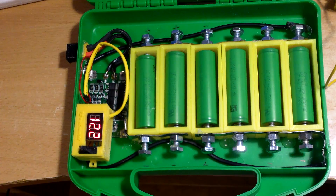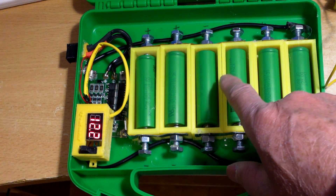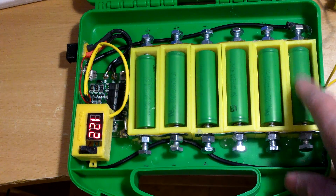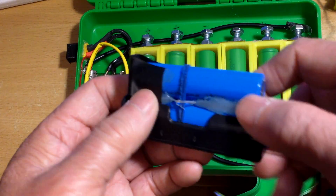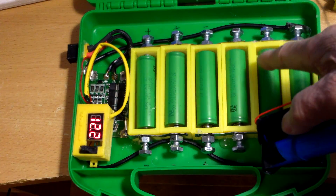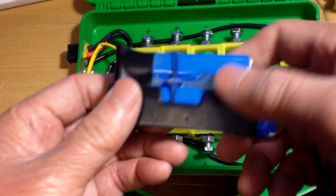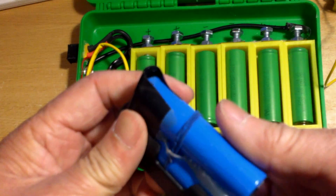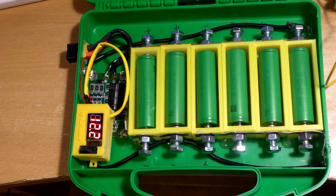The other thing you can do is, if you want to increase the capacity — this is a 6 amp — you can double up the batteries and make it a 12 amp power bank. I have two 18650 in parallel, so you can just take one of these out and plug this in here, and instantly you have double the capacity. You can even add 3 if you want to — then you would have 18 amp at 12 volt.